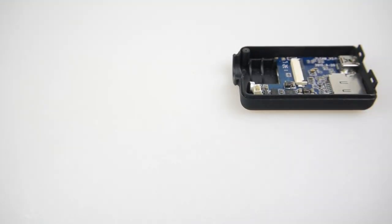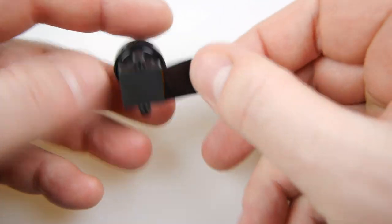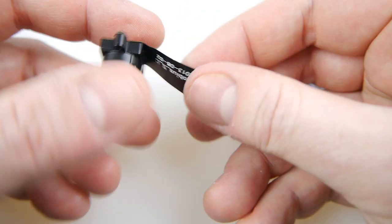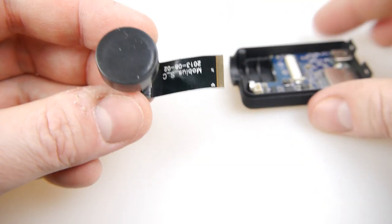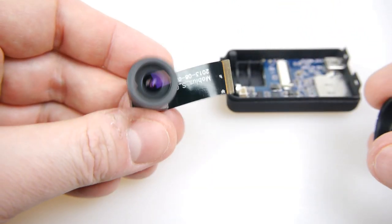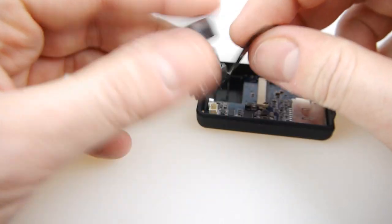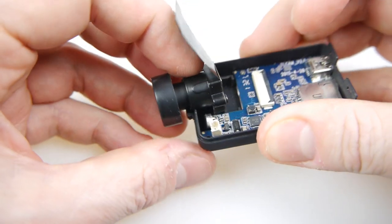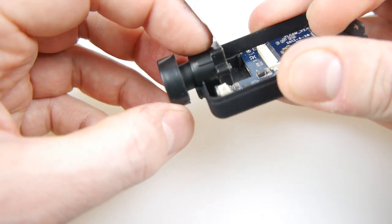Now let's put the new bits in. Here's my new wide angle lens — I've got the lens cap on the end there. You can see on the ribbon cable you can only go one way up: one side has nothing on it and the other side has the little connector, so it's rather obvious which way round it goes. Now I could just put it in there if I wanted to simply convert to a wide angle Mobius camera, but I'm not going to do that. I'm going to move it away from the camera on that extra wire so I can hide the camera out of the way, which gives me more flexibility in positioning inside the car.